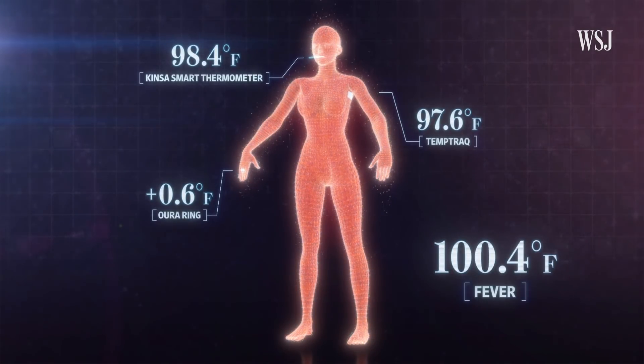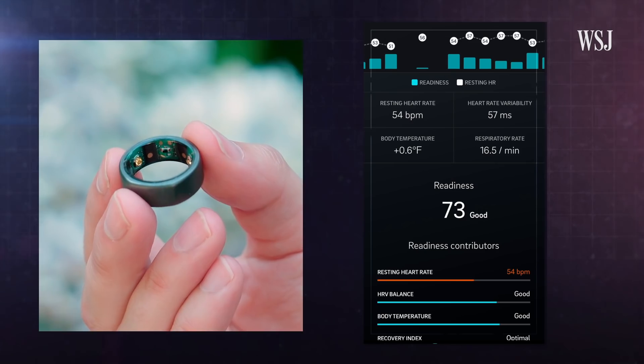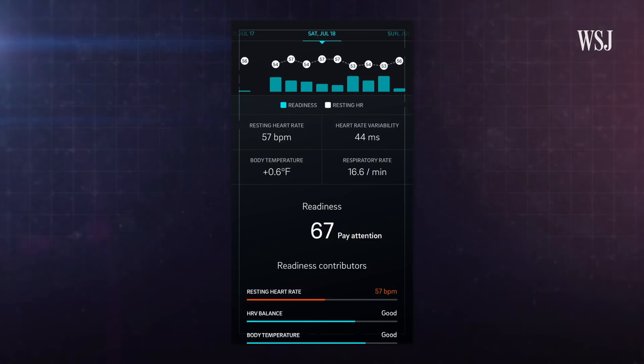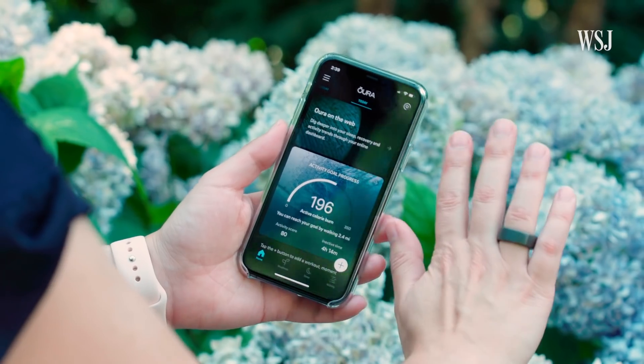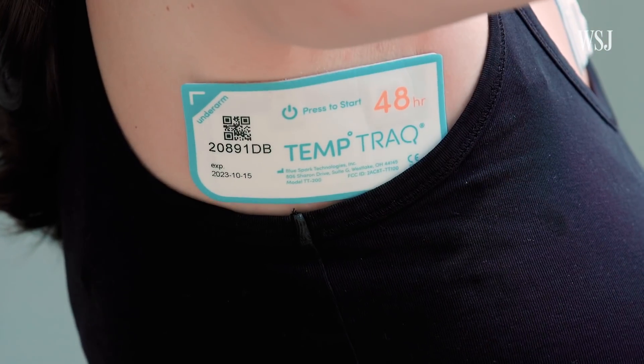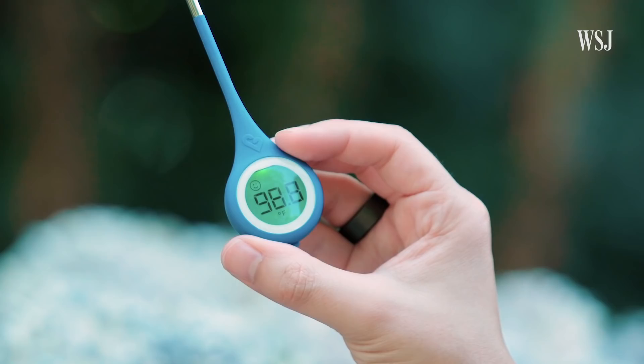The $300 Oura Ring was the most interesting to me. It's one of the only wearables that takes temperature, and it doesn't give you a readout of your core temperature like a regular thermometer. Instead, it figures out your baseline temp over a few weeks and then reports fluctuations. A patch like this one from TempTrack does continuous core temperature, but it's very uncomfortable. And while I like the Kinsa smart thermometer the best, you have to remember to use it. What does all this temperature data tell you? Very little, unfortunately. The problem with temperature is more than half of people who have COVID-19 — bona fide infection — they never mount a fever response. And you're particularly infectious before you have a fever.